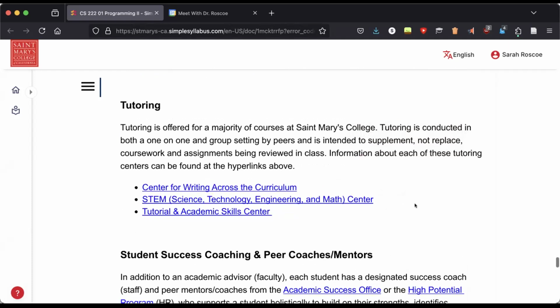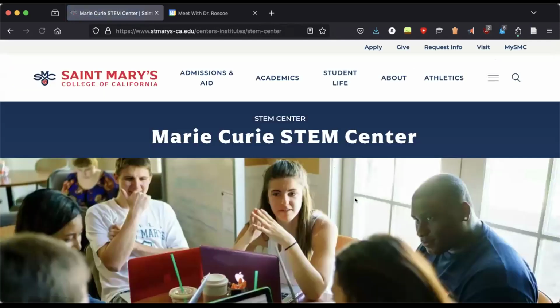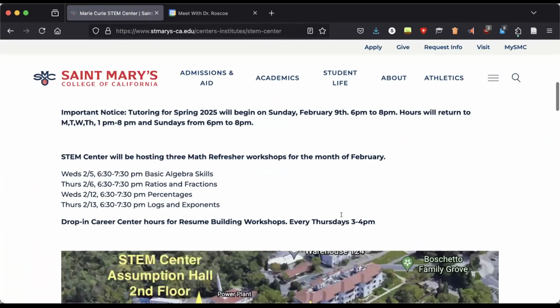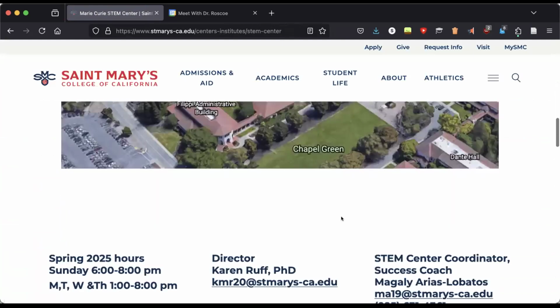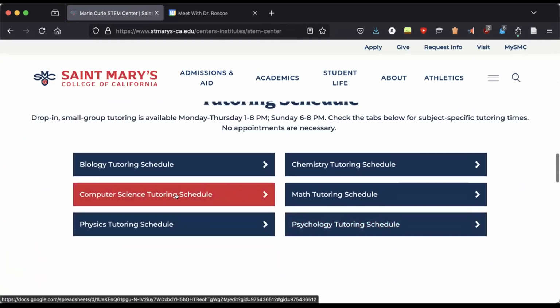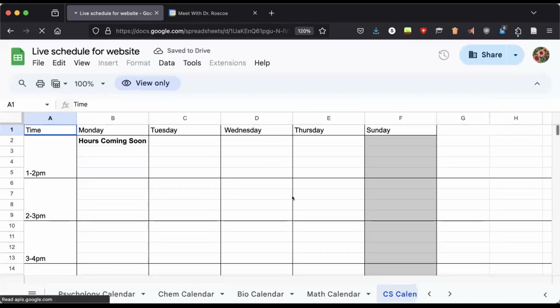For tutoring, this is really important. The STEM Center has tutors for this class. So there's a schedule here somewhere. From the STEM Center website, go to computer science tutoring schedule.